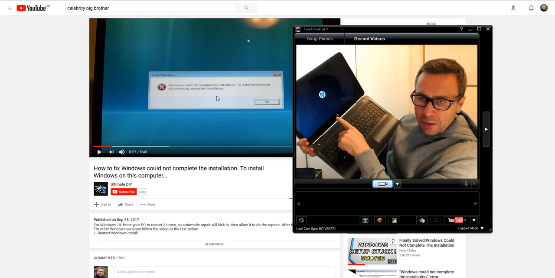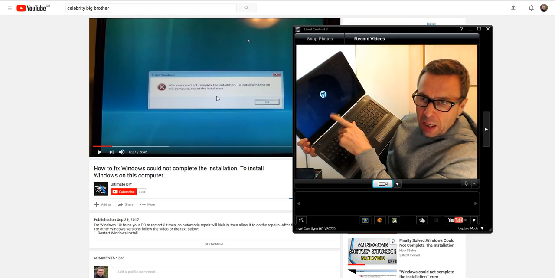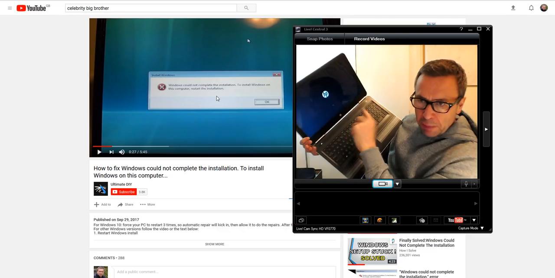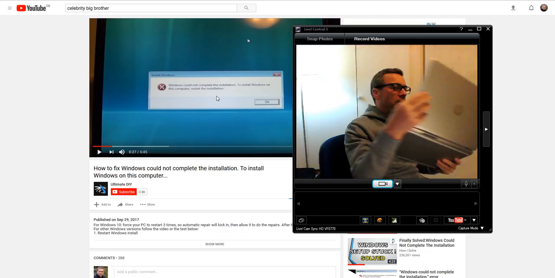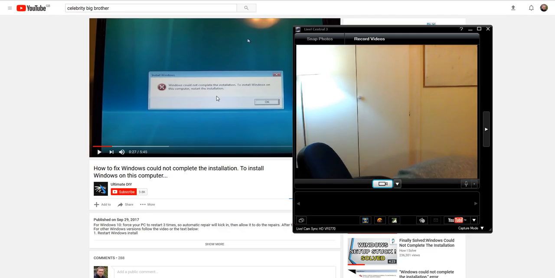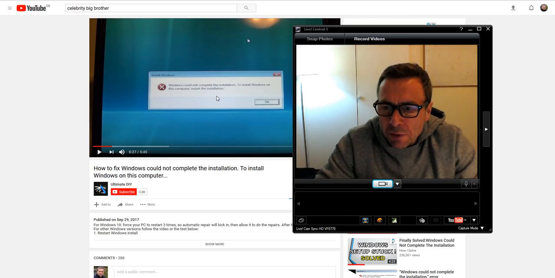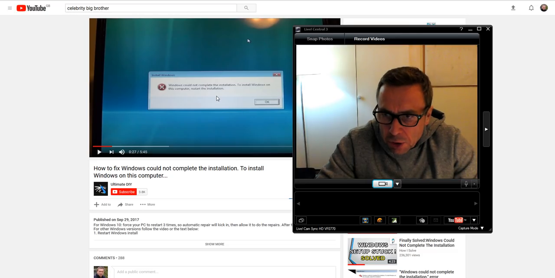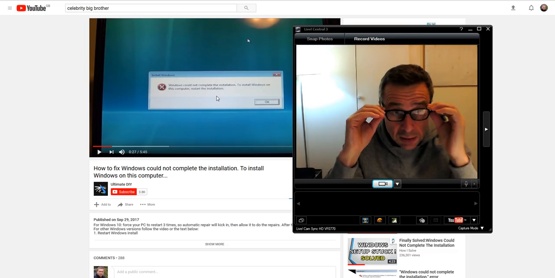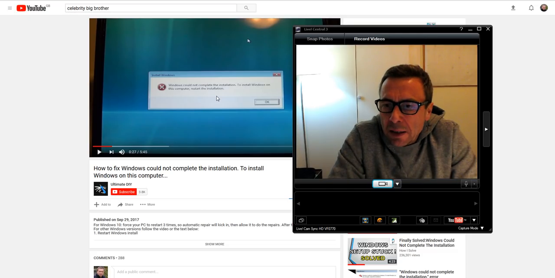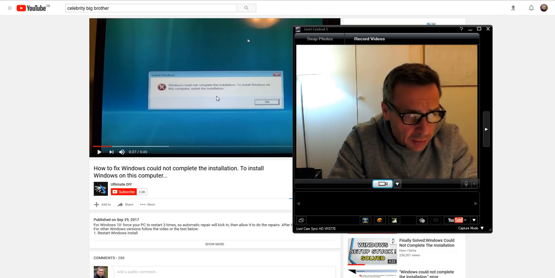What will happen then is that it will bring up a blue screen with a number of menu options, and one of those menu options is called Troubleshooting. If you select that option, then within that menu there will be an option to restore factory settings. That is the one that I used, and that's the one that I'm recommending that you use.